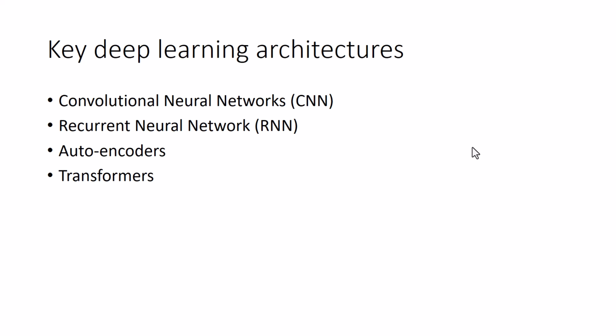what is their structure, what are the popular models in CNN, what is RNN, how is it different from CNN, what are the popular models adopted under RNN, what is an autoencoder, what are transformers, how are they different from autoencoders, what are the different types of transformers that are there, attention mechanisms. We'll see a lot more in the future slides.